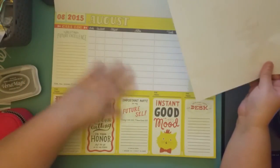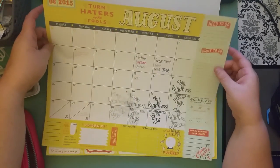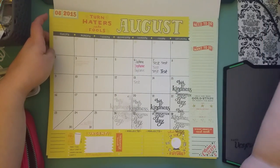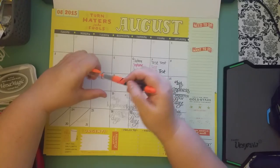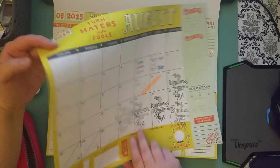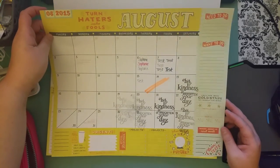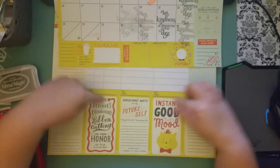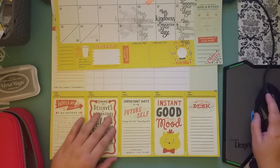Really the only thing that went through was the Sharpie and the stays-on ink, but it did not bleed to the other page. So I think it's safe to say that you could pretty much write with anything on this and not have to worry about it bleeding through to your next month. I used just about every pen you could think of — even a highlighter. If you wanted to stamp something or write anything you wanted, it would work out really well. You could draw or doodle. These have perforated lines so you can cut them out and give them away — I'm going to save all the ones for the months I can't use. I was going to tell you how much I paid for it — it was on Amazon.